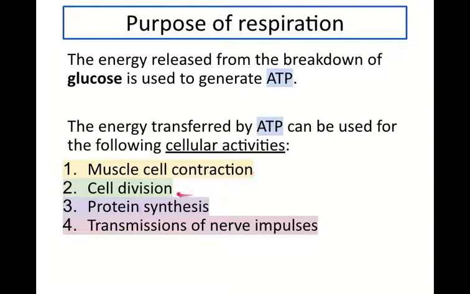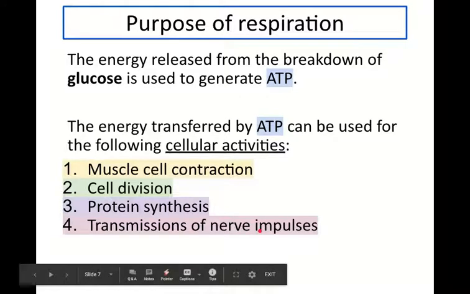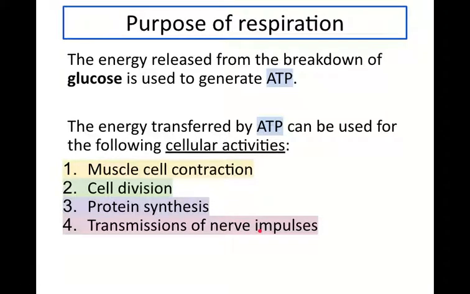Our second is cell division, and we're going to come back to this in a lot more detail in a whole topic in Unit 2. So cells dividing into 2 daughter cells. Number 3, our third cellular activity that requires energy from ATP is protein synthesis, which we've already covered in Area 3, DNA. So ribosomes basically need energy to be able to make those proteins that we talked about before. And finally, cells need energy to carry out transmission of nerve impulses. So this is where nerve cells pass information through electrical signals or impulses. And again, we're going to come back to this in Unit 2 when we look at the nervous system.